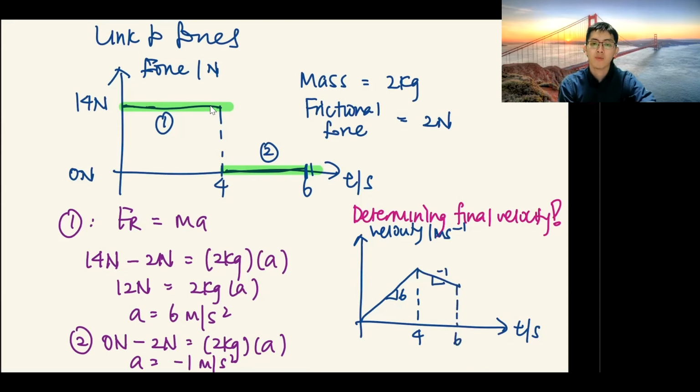How do I solve this? If every second I increase my speed by 6 for 4 seconds, my maximum speed is 24. You can check: 24 divided by 4, does it give me 6? Yes. My highest speed is 24 meters per second. What is my final speed? If every second after that I subtract 1 meter per second for 2 seconds, my final velocity will be 22 meters per second.